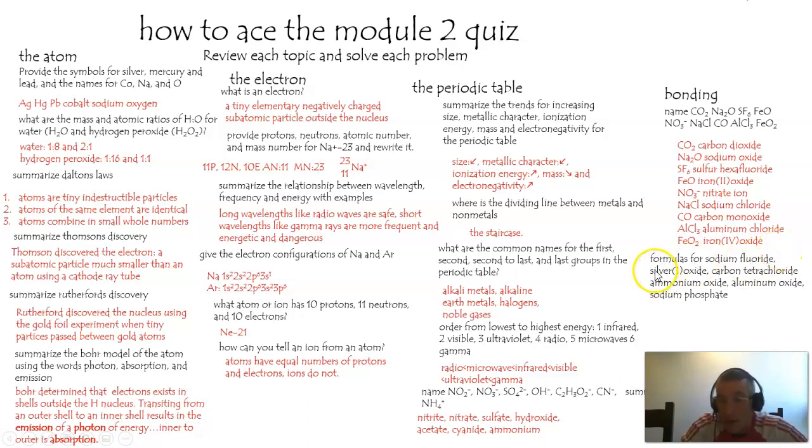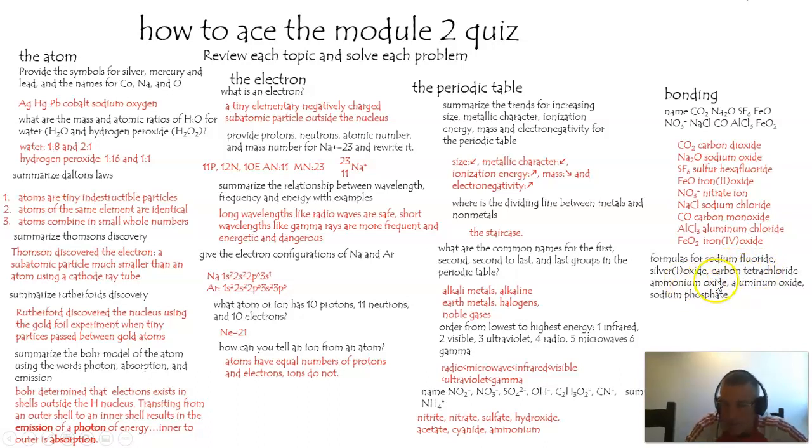Silver 1 oxide. Oh, they're giving us the charge of silver, so I'm going to write Ag. I'm going to remember it's +1. Oxide, I know if you check on the periodic table, oh, it's -2. Something's not right. I'll need 2 silvers to offset the oxide. Another shortcut is take that 2 from the oxide, put it on silver, take the 1 from the silver, put it on oxide. They call that drop and switch. And so it's Ag2O. Carbon tetrachloride should be pretty easy. Tetra means 4. CCl4.